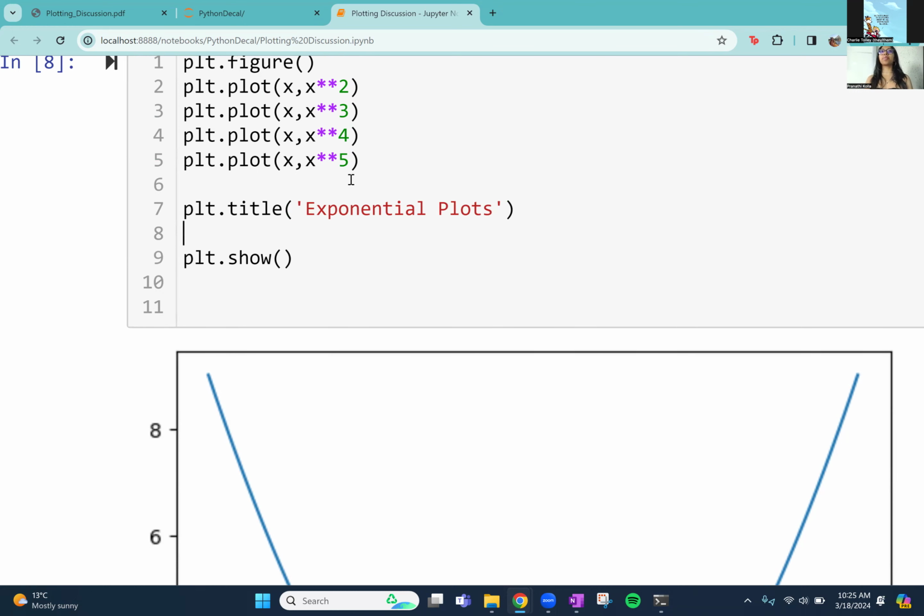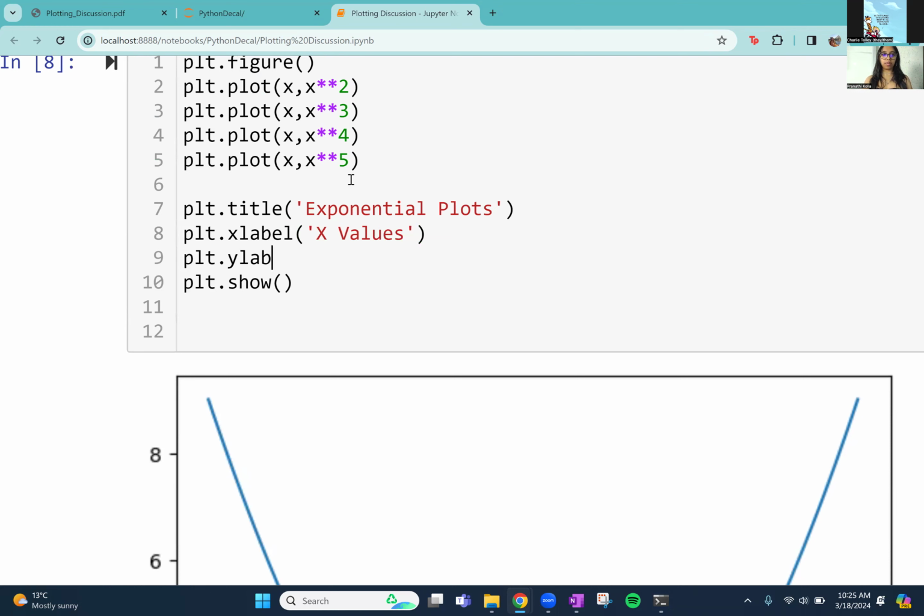And then does anyone remember how to add labels on the x and y axis? Perfect. So you do plt dot, depending on whether it's the x or y axis, xlabel for the x axis. So I'm going to call this x values, and then plt dot ylabel. That's going to be my y values, or the results of the exponents.